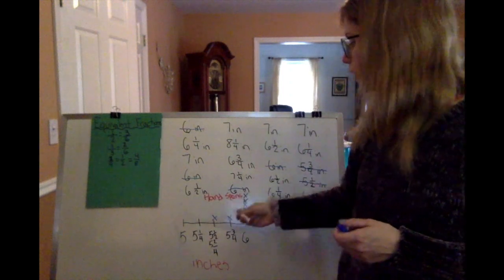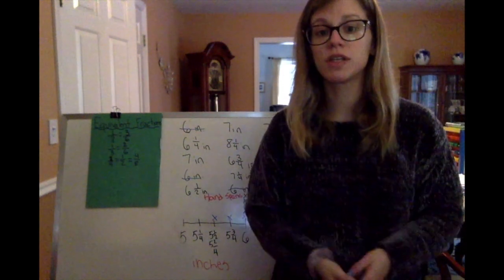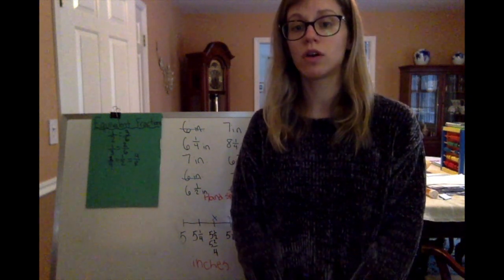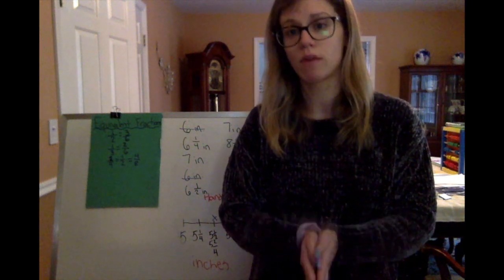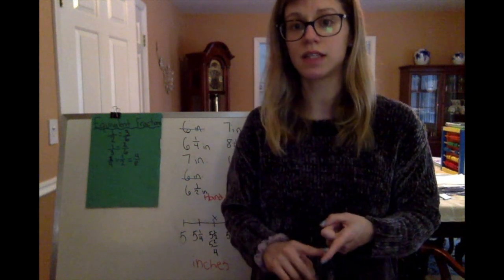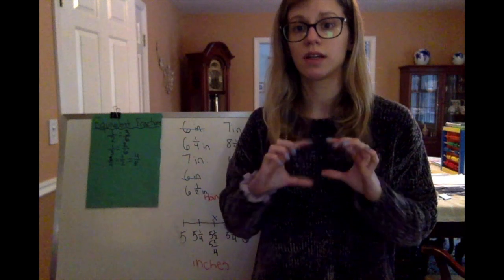On this line plot, you want to have a title and your measurement. This will be done on page 359. You can use Kami, which you can download on Google Chrome, or you can take a picture and upload it from your work packet. So this page 359 is in your work packet along with it being on your assignment tab.